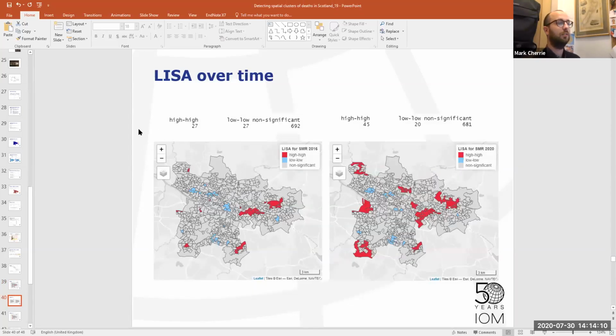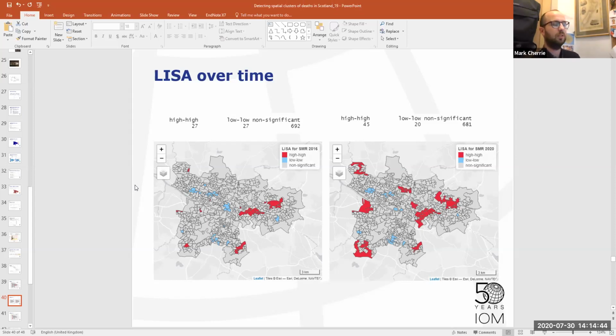We can do that for different time periods. The assumption is that the data collection has been done in the same way, which I think is fair for this kind of data, all-cause mortality. You might have more issues if you're using a single disease, or if you're looking at very long periods of time between your two time points.